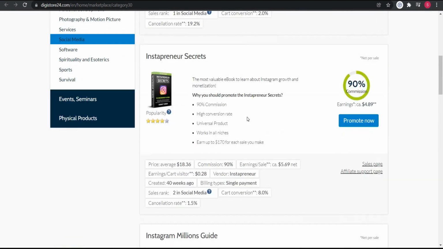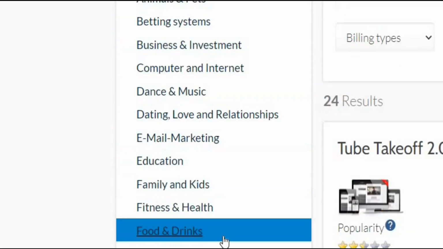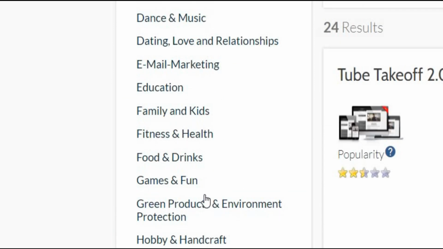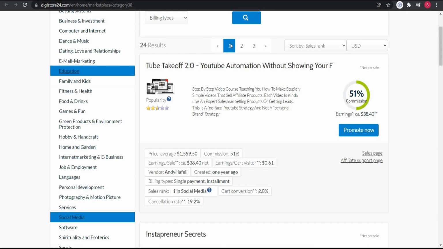So, once you've created a free account at digistore24.com, which takes less than 2 minutes, you can go to the marketplace right here, and on the left-hand side, you'll see all of these different categories. So whatever your guide is about, you'll be able to find a matching deal here. If your guide is about how to lose weight in 5 steps, you can go to fitness and health right here and find an offer to promote within the niche, such as the best offer to lose weight, the best product to lose weight fast, and you can grab your own affiliate link.